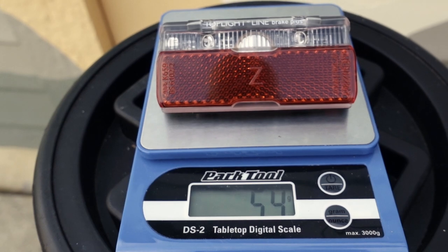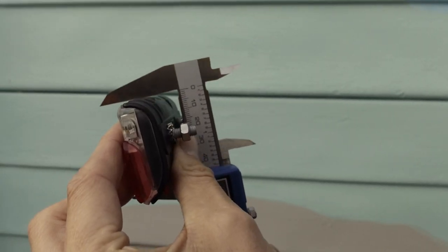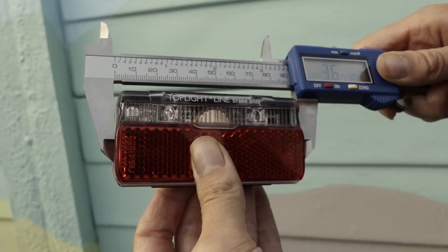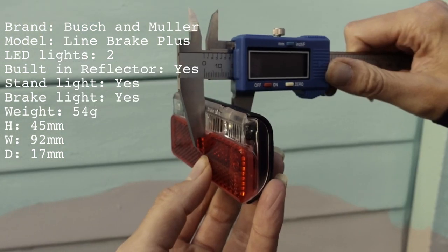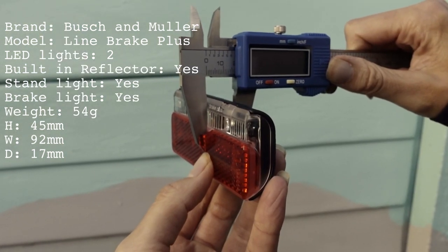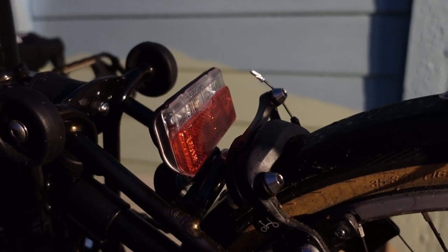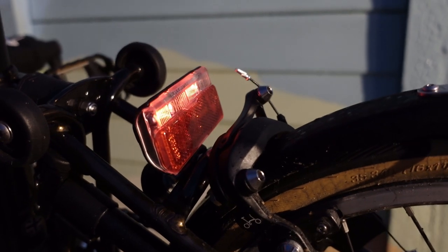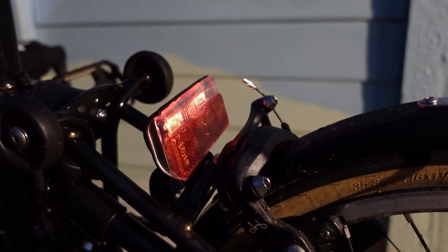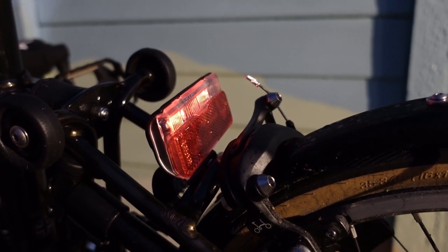The weight of the light is approximately 54 grams. The height of the light is approximately 45mm. The width of the light is approximately 92mm. The depth of the light is approximately 17mm. As soon as the front wheel starts rolling, the light comes back on. This is a problem at stations because station masters don't like red lights. The Toplight View Plus has a kill switch.